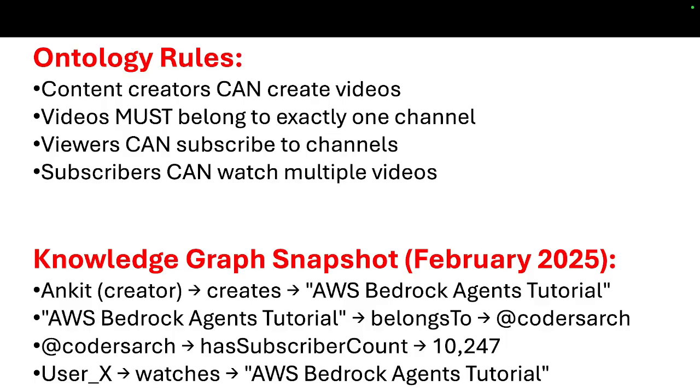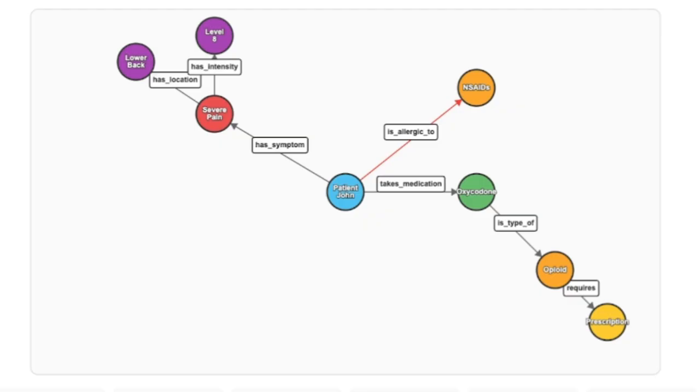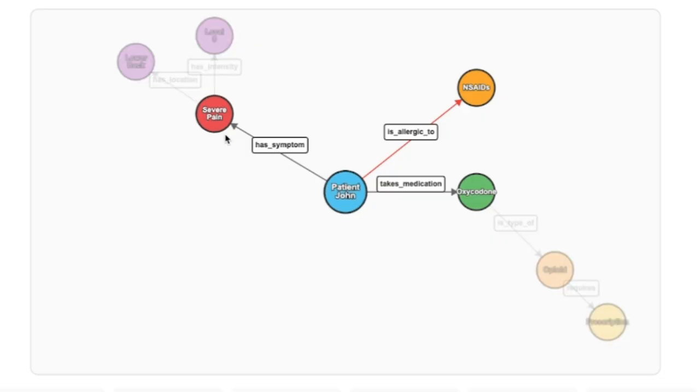So I want to visually show you how the previous example of medical healthcare, medications, pains, symptoms, and patients shows as a knowledge graph. So going back to the previous example of the patient healthcare data, this is a knowledge graph, which is a representation of the ontology rules applied to the specific document. So, for example, in my case, there is a patient John who is a healthcare entity, has severe pain. As you can see, it is related to severe pain, which is an entity, NSAID, which is also an entity, and oxycodone, which is also an entity.